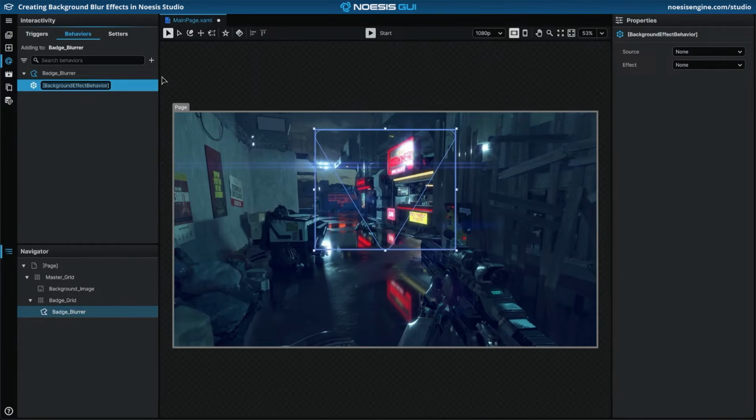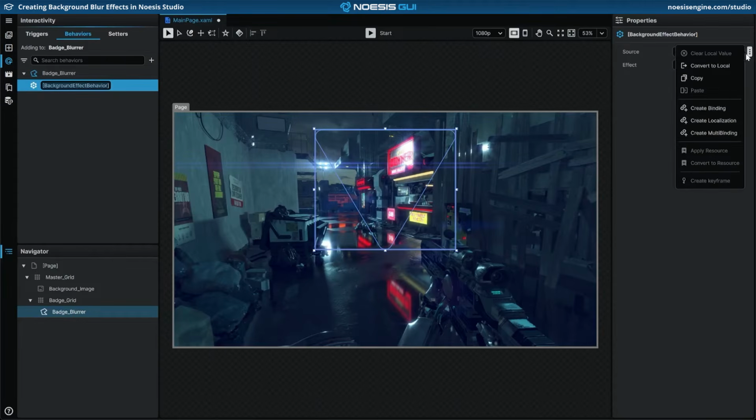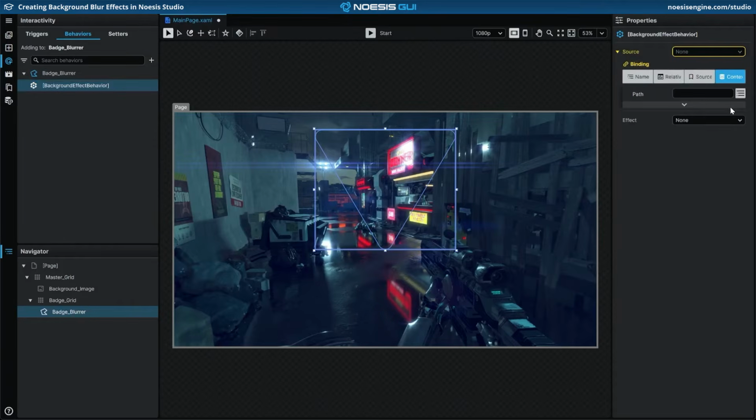We'll then head over to the Behaviors properties on the right of the application window and we'll hover over its source property. From there, we'll click on its 3-dot menu and select Create Binding. The source, in this case, represents the element that we want to be the target of the blurring. So in this case, our background_image. So we'll head over to the Name tab of the binding menu to be able to point to it by name. We'll just ensure that background image is selected under the element name, and then we'll select all of the text present in the path properties field and delete all of it. This will make the source target the entire element and not just one of its properties.